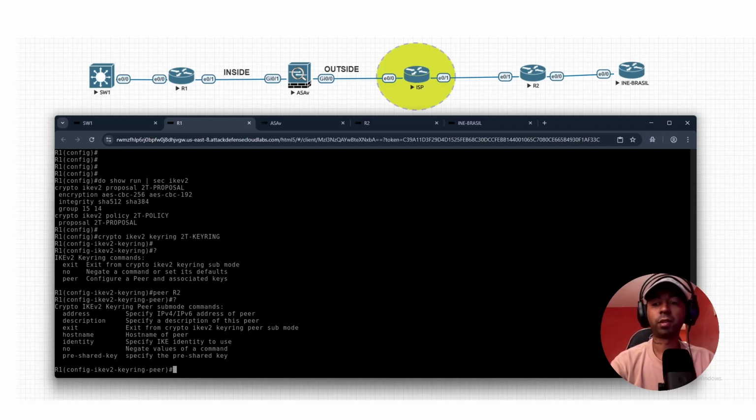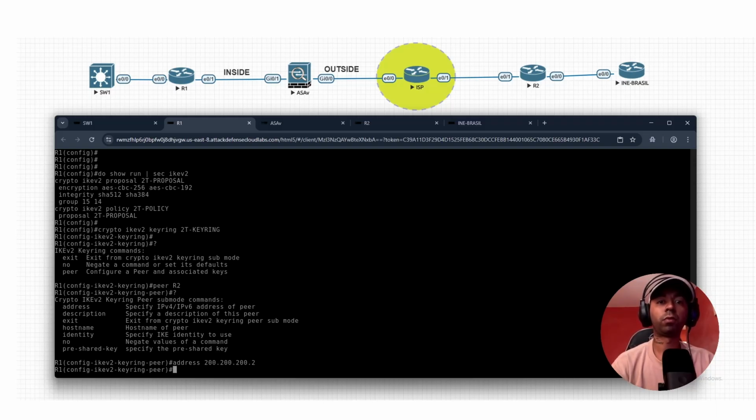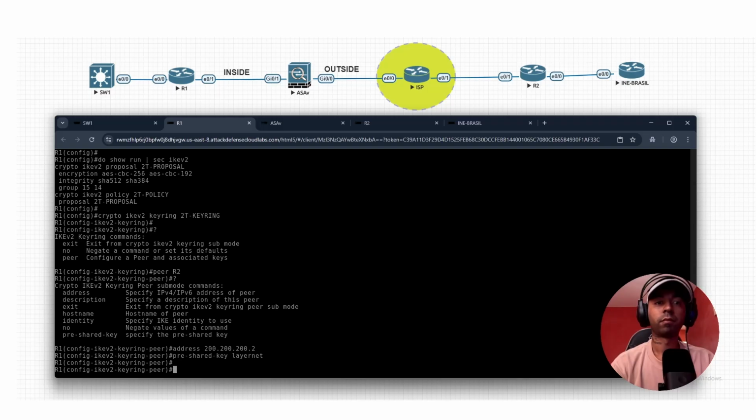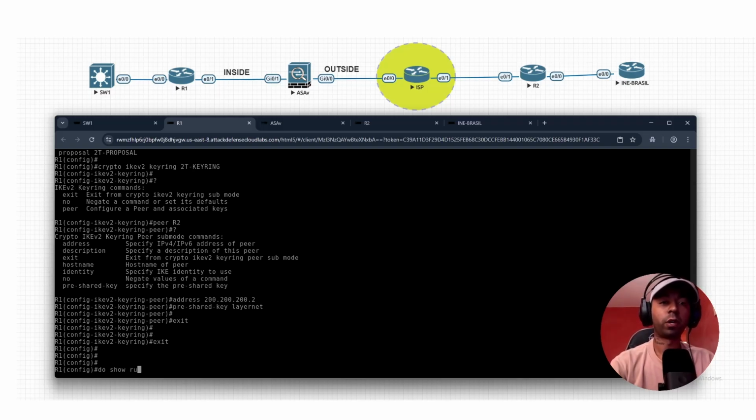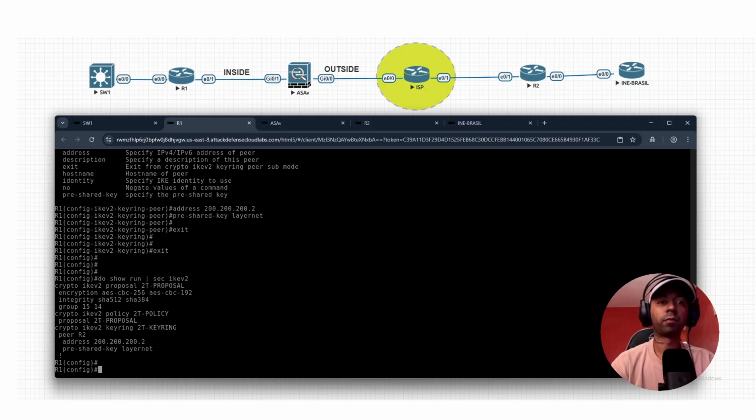Inside of the peer, I will say the address will be 200.200.200.2, and the pre-shared key will be layer net. I can exit now. Do show run section IKE version 2. So I will go to the other side and I'll apply the same configuration.